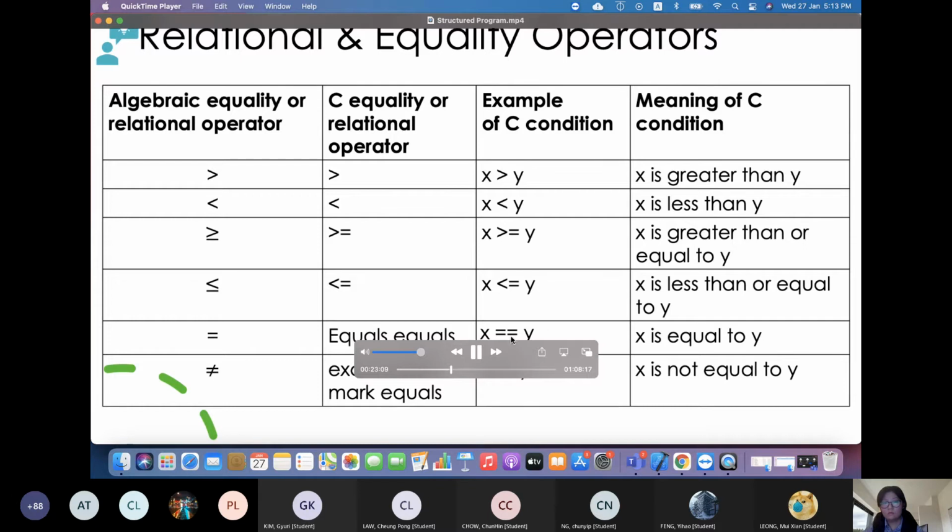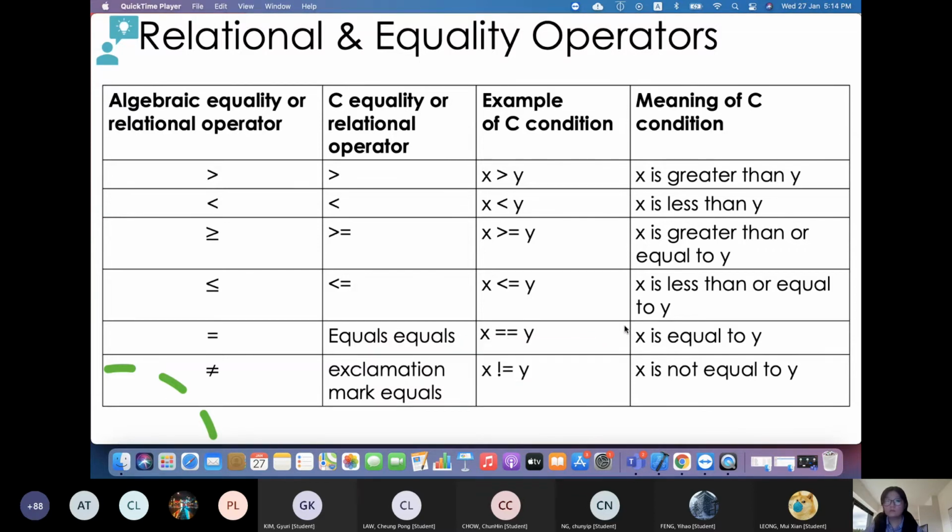And the next two are the equality operators. We have used one equal sign to represent the assignment operator. Remember, we assign the total value of the two integers to the variable sum.